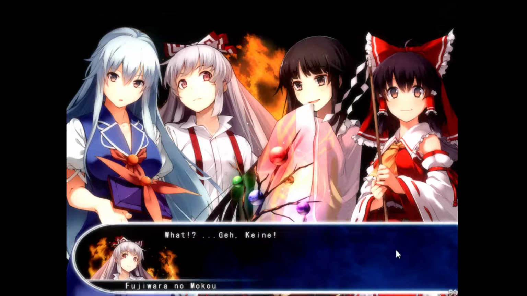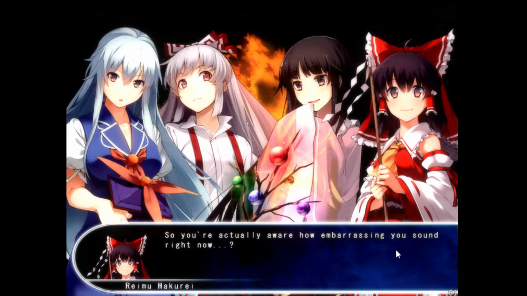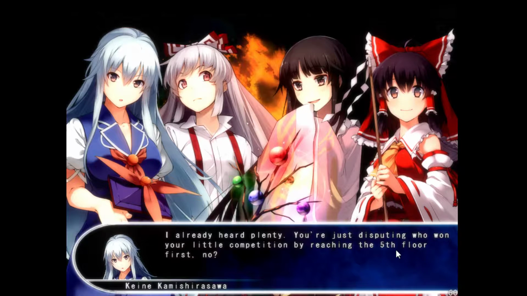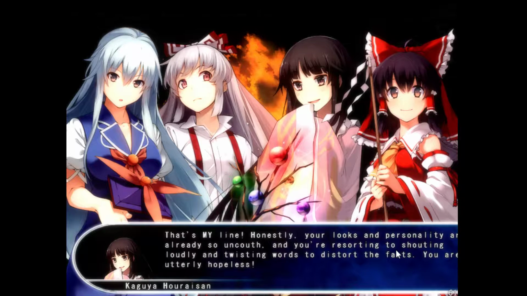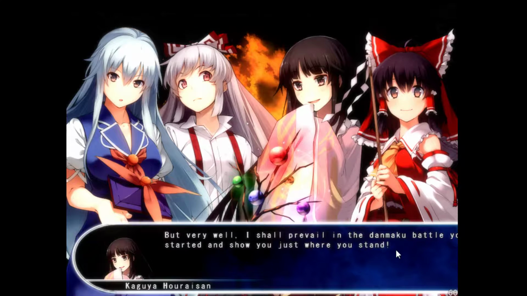How much longer are you two going to be arguing? Oh goodness me, you should have let me know that you were around. Now you've seen such a shameful side of me. Kinda, listen, this idiot Kaguya keeps saying that I haven't won. You're just disputing who won your little competition by reaching the first floor first, no? That's all wrong, there's no dispute, I definitely reached the goal first. Kaguya's just being loud and sore about it, claiming she got here first. That's my line, honestly, your looks and personality are so uncouth. And you're already resorting to shouting loudly and twisting words to distort the facts. You're utterly hopeless. What? Forget about the competition, let's just go at it right now. Oh my, relying on brute force now you've run out of excuses? How simple-minded. Very well, I shall prevail in the Danmaku battle that you started and show you just where you stand.